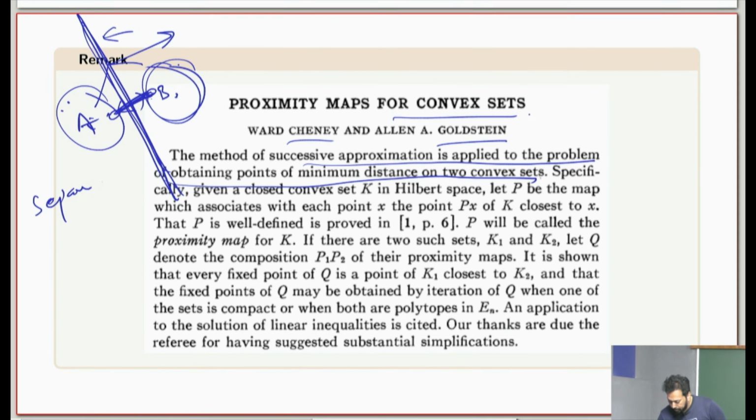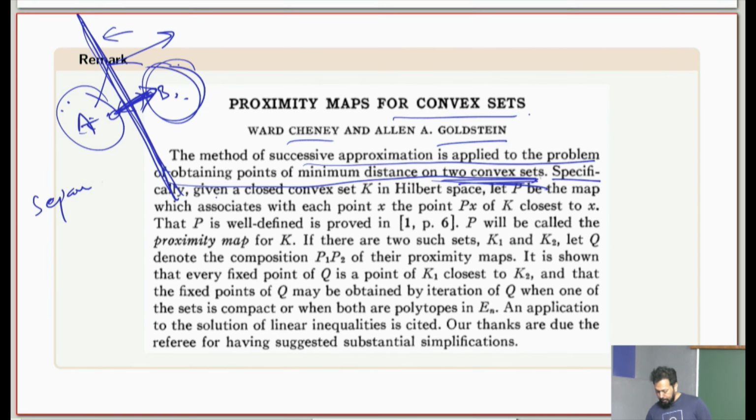Then obviously I will take this as a normal direction for the plane. So that actually defines the plane that will separate these two classes for me. Okay, so even if they don't intersect, they studied this problem, right? In our case, it's about the intersection. So both ways it works, right?